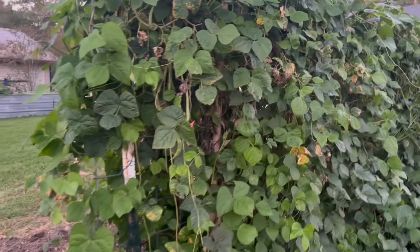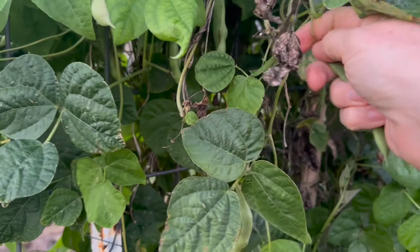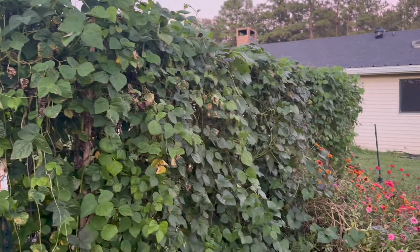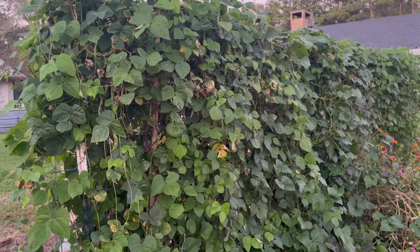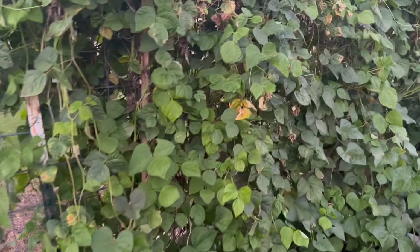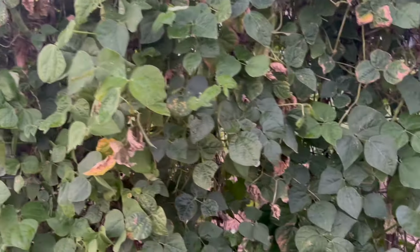But yeah, so this is an English pea is what this is called here, but we would just call them peas, because we don't really have cow peas or whatever those other little legumey beanie things are. I am still getting so many beans off of these plants along here, which are the ones that did nothing all over summer, and I nearly pulled them out. You goose. And I'm so glad I didn't pull them out.